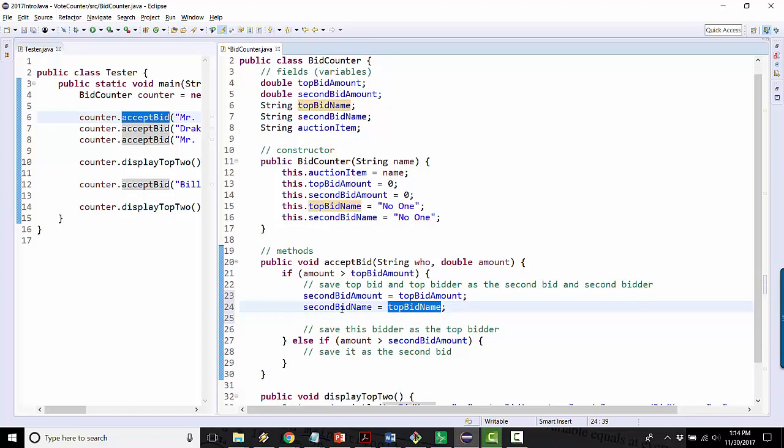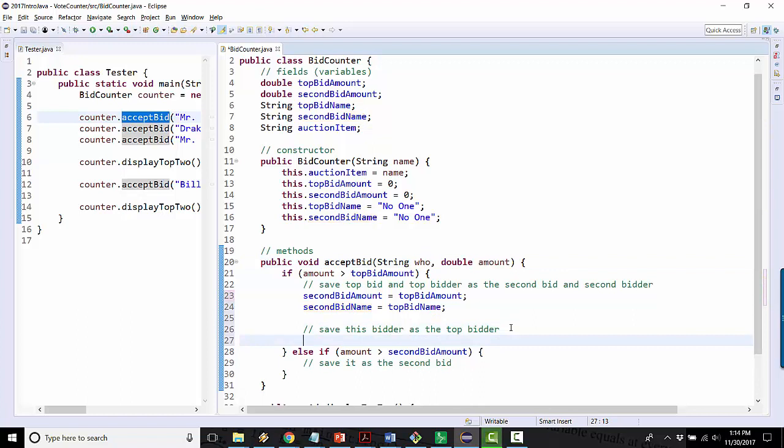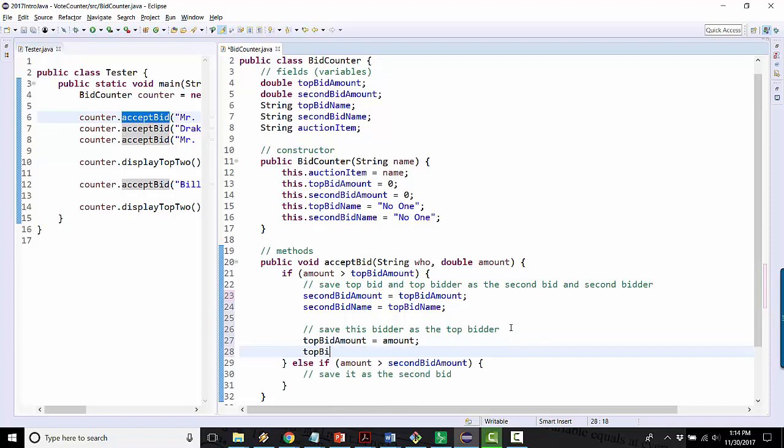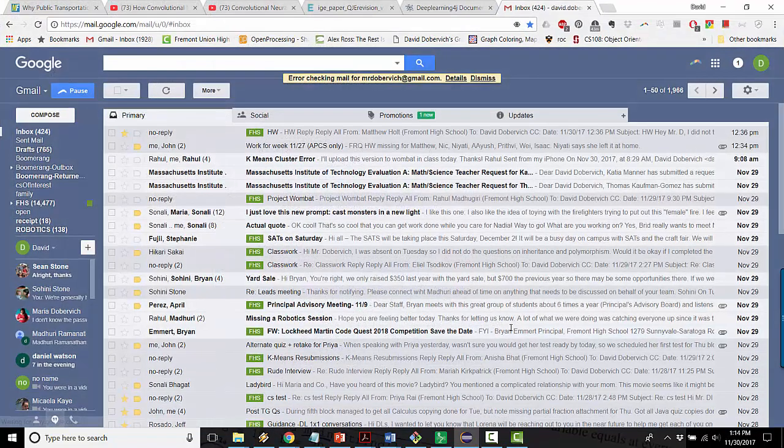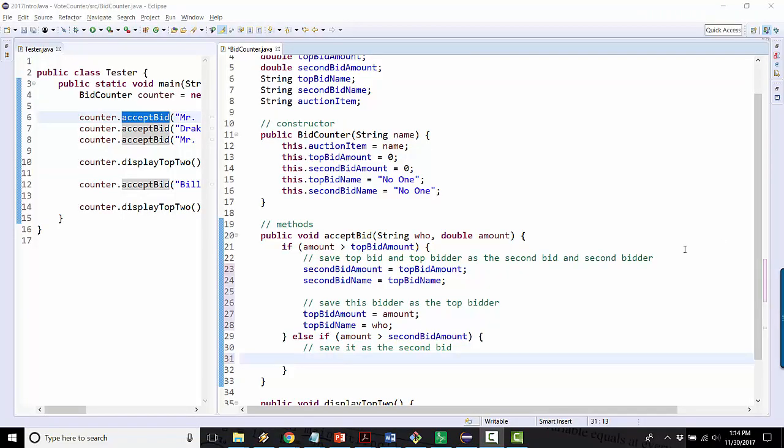In other words, the top bidder is now the second bidder, because we're just about to replace the top bidder with this new person. So now the top bid amount is going to be this new amount that just got bid, and the top bid name is going to be who? The person who just did the bidding. All right, so that part's done.